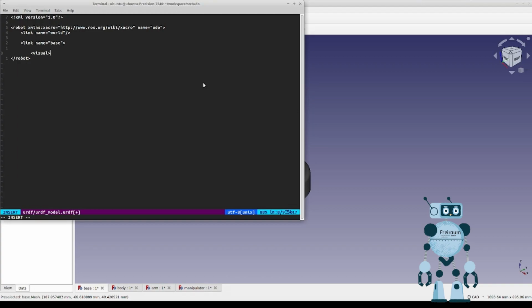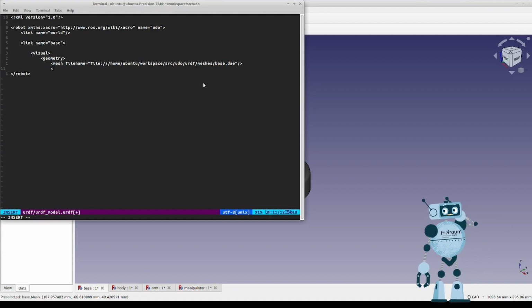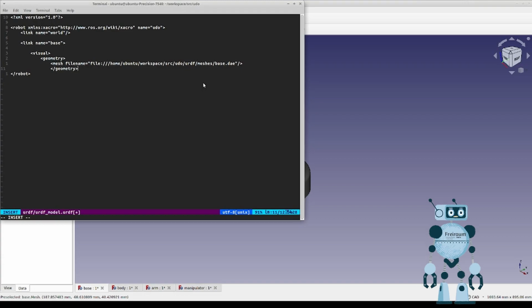Remember to open a new tag, visual. Inside it we put the geometry, which in our case will be the mesh. Remember the 3 slashes followed by the path to your COLLADA file for the first link or part. So we then close the geometry tag and now we define an origin for this part, which will be 0, 0, 0.